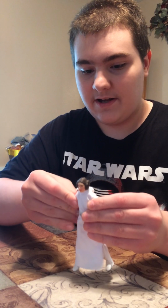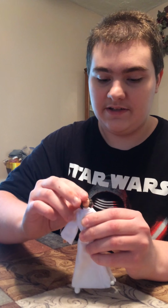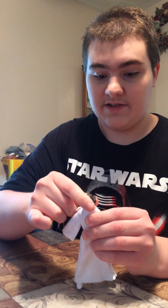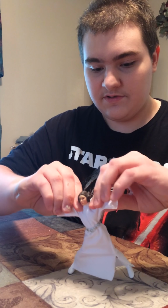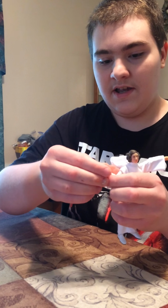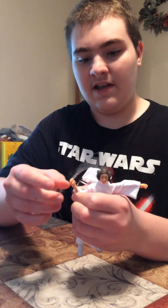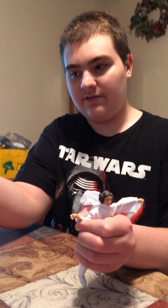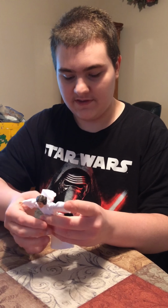I'll go over her articulation now. She has a ball-jointed head that can move all the way back, an improvement from the first one made, too. She can move her head all the way down, and she can move side to side. I really love the articulation on the head on this, because you can get a great range of motion from it. She has ball-jointed shoulders that move out really far. She has a swivel at the bicep, double-jointed elbow, and she has a swivel wrist that swivels up and down. I really like that too, because for figures that hold guns, I like to have the wrists move up and down like that, not just back and forth. And they'll move side to side. It's the same with this side.